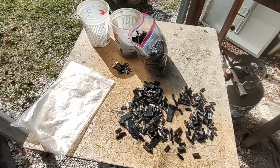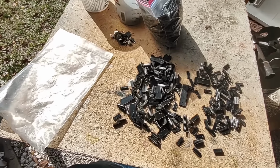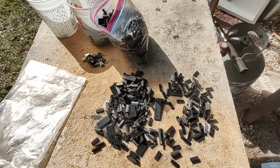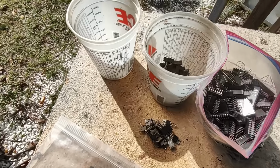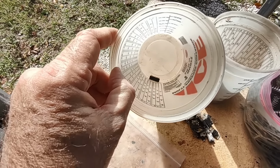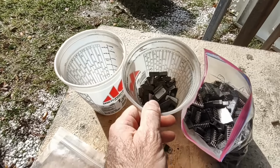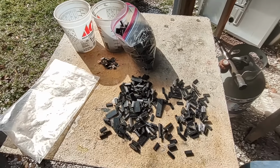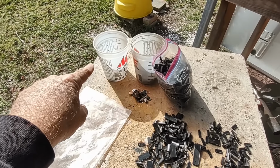So I'm sorting them right now because he sent me several bags of these dual inline package chips. And they're a mix of ceramic and plastic. And I actually found another one down here with fully gold-plated legs that was mixed in with these. So I set it aside, and I got ceramics over here and plastics over here, and they just go through my processes different ways.